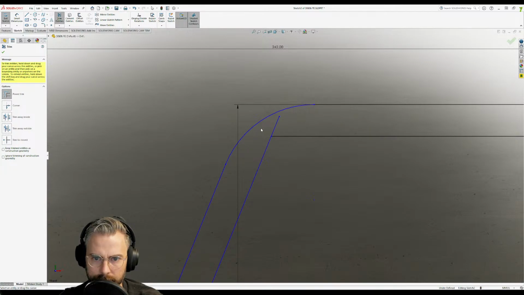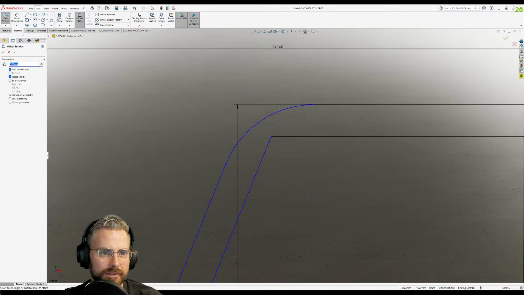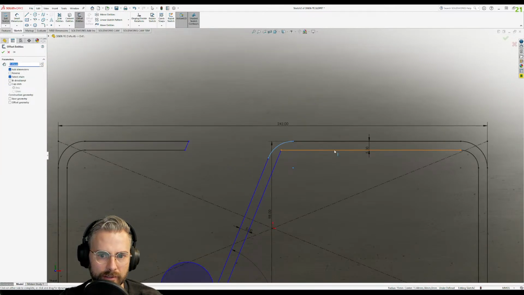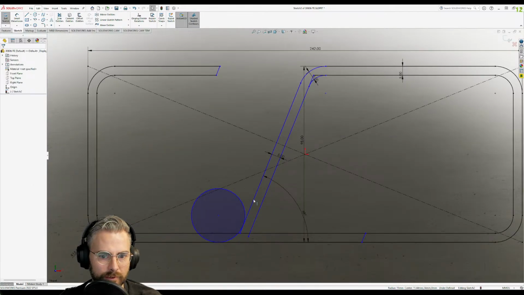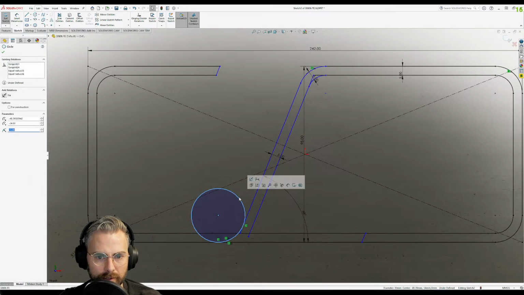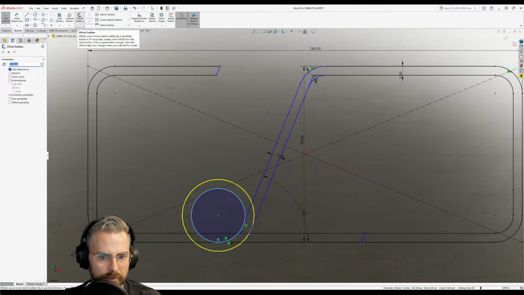And this line. Oh, we need to offset this. Oops, we'll offset this as well. This should be 5 mil. Not the chain. See, it won't offset the chain. It will offset that single one, and we're going to bring that in that direction, and we want to offset this also out, I believe. 5 mil.